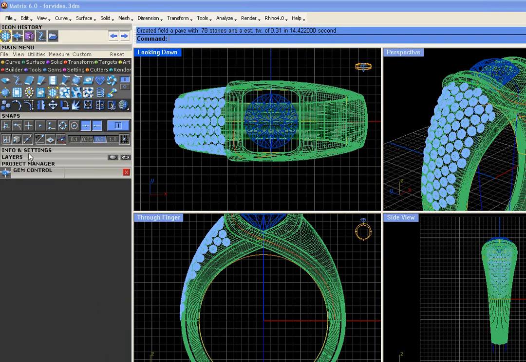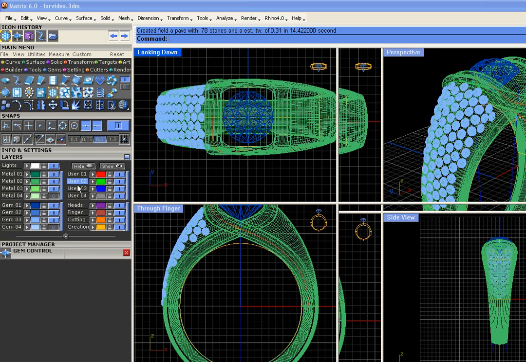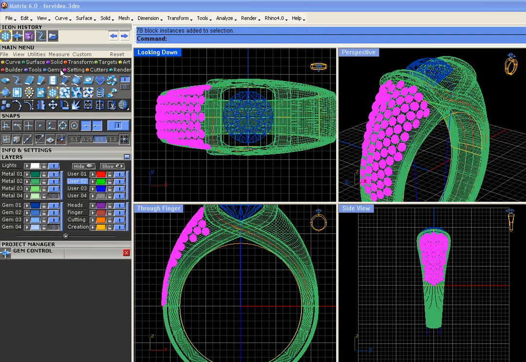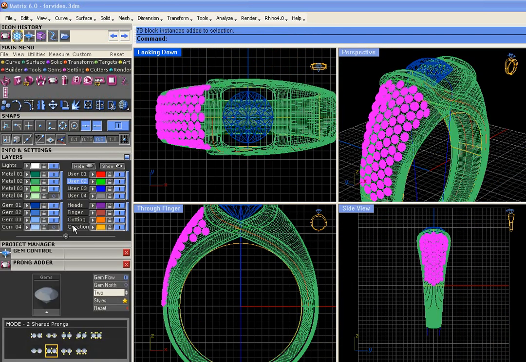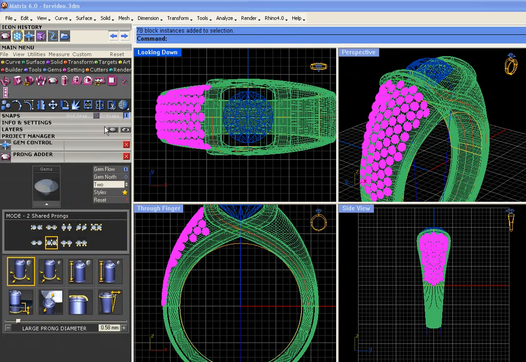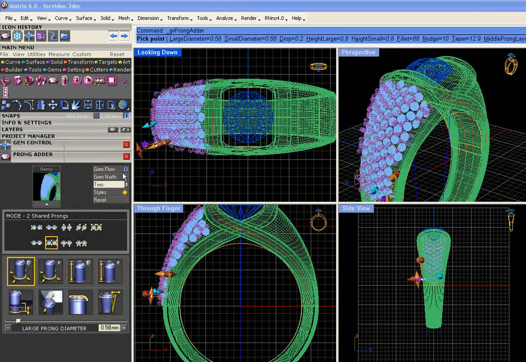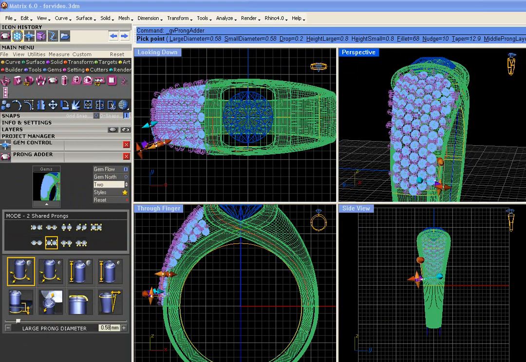We'll go ahead next and place prongs on these. So grab all the gems, place them into the prong builder. And when you're working in here, you'll notice that gem flow defaults to on. Now, what this is doing is looking for gem lines. And so that's why it's the perfect one to have on when you only have a single line of gems. But right now it looks like it's calling these lines.